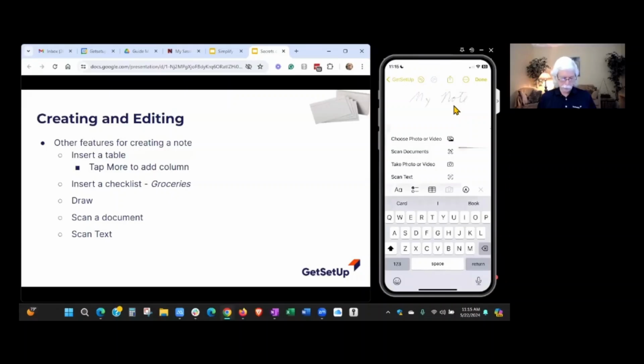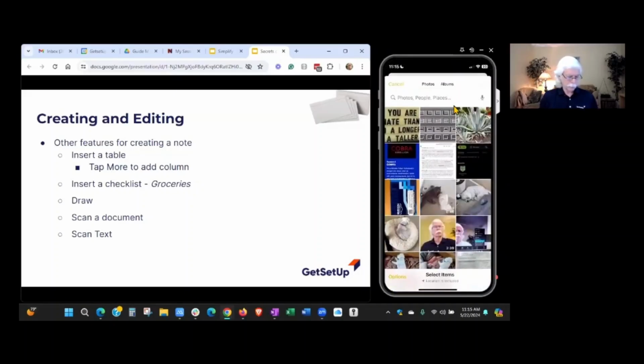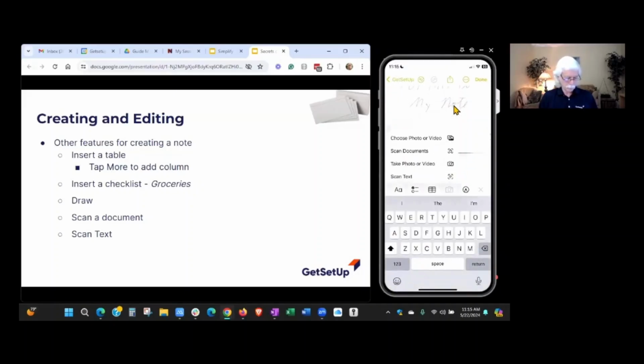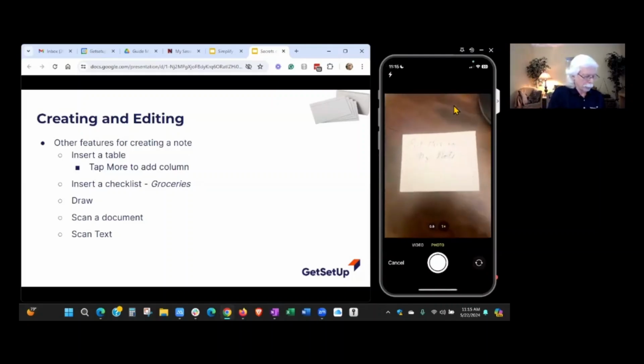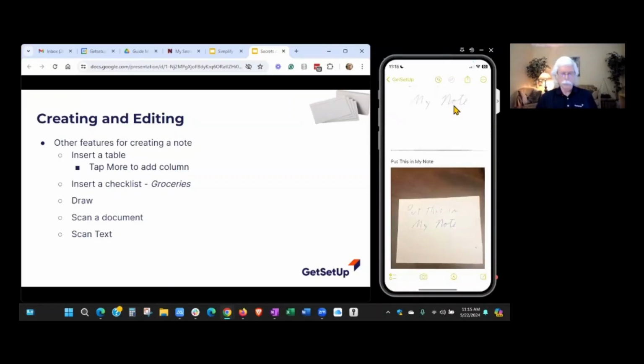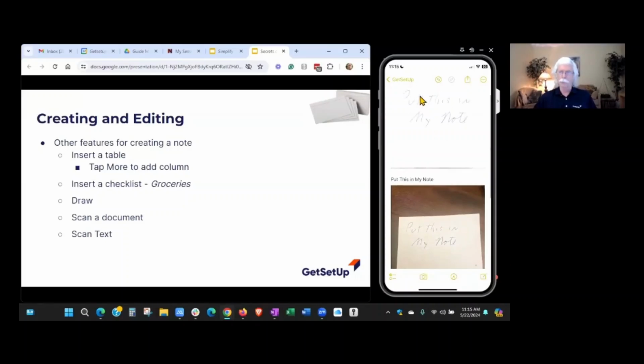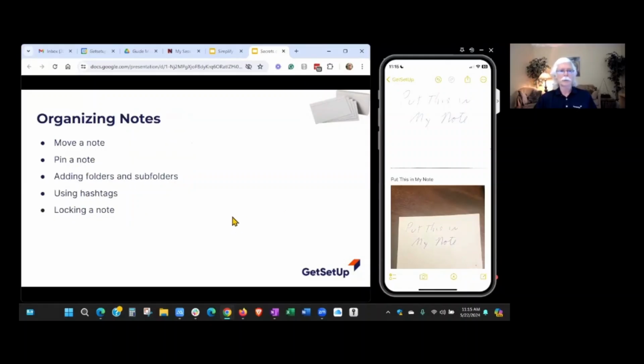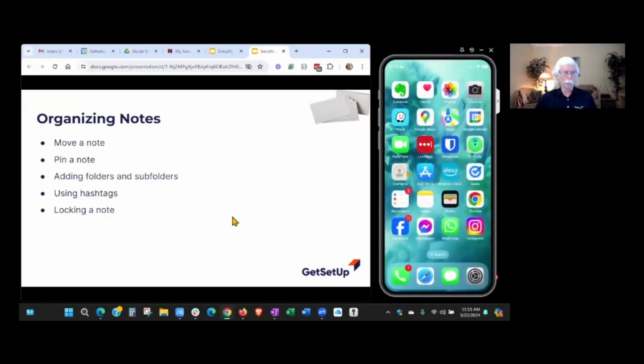The problem with taking a picture is you get all the background. So now I get something that looks like this instead of something that looks like the one above, where I just have the document itself. It crops everything else out if you do a scan. All right, let's move on. We spent a lot of time on that, but I think that's a really important part of this.